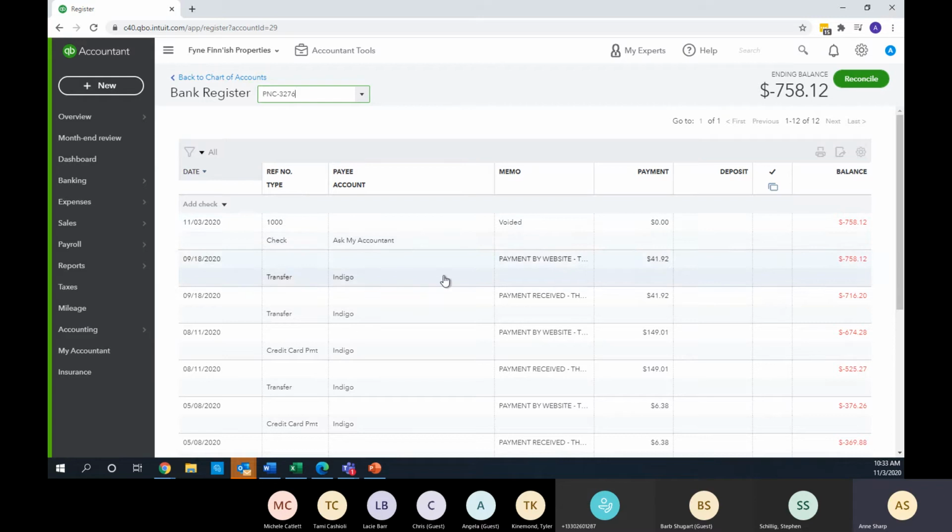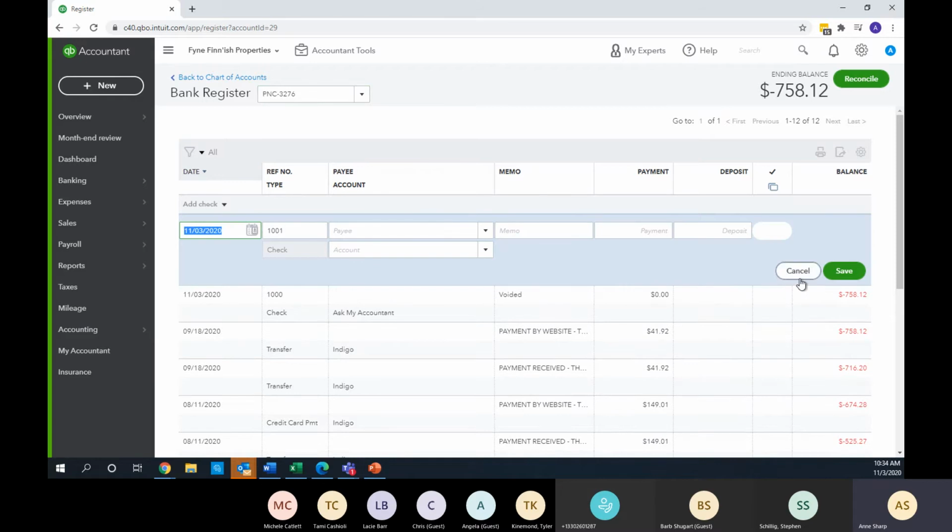Now you can do it from inside of here. Like if you wanted to add a check from here, you could do it. You'd have to hit save, then you'd have to hit edit, and then you can void it from inside of here. So that's why I always just do it from the expense screen so that I don't have to do multiple steps through multiple screens to get it to be voided. But it's not the most streamlined way to void out transactions, but it is still very important that you void checks. Okay. Do we have any questions about voiding?